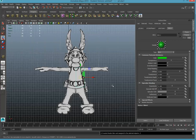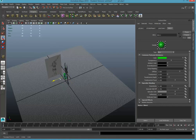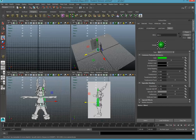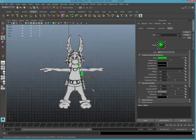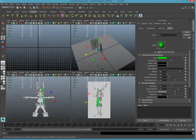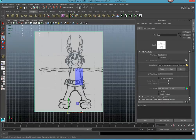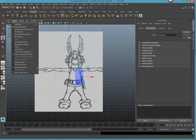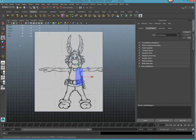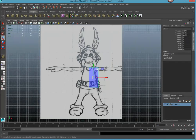And actually, let me see something. Right here, so we can see it well. Now that doesn't give us a very good result because we might be in the back. So hold on, let me look at one thing. First thing first though, we are going to want to change a couple of options. After we did the shading, I went back to blue, I liked it better, that's what I usually use. I want to see wireframe unshaded, so even when I'm not selected, I can still see what's going on with my wireframe.